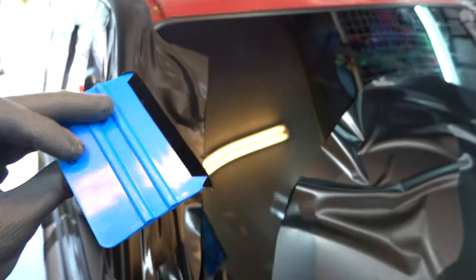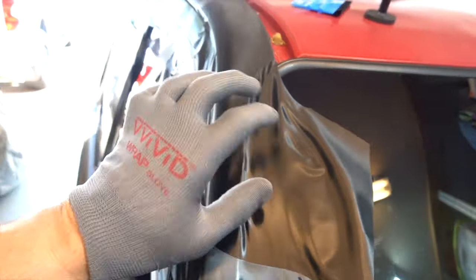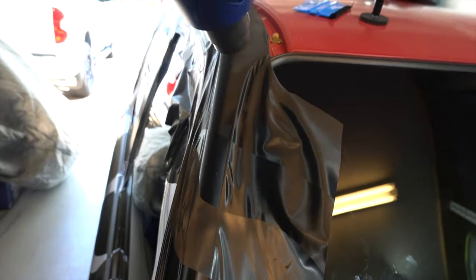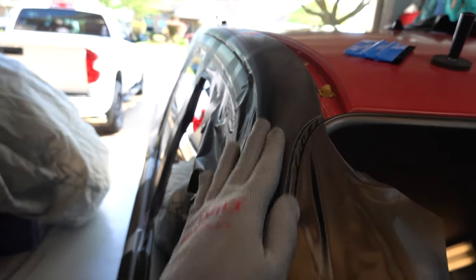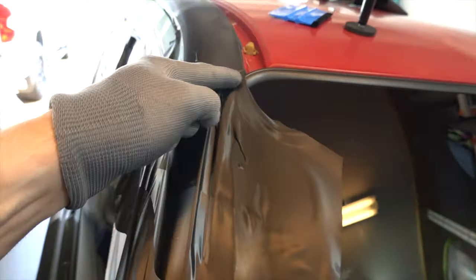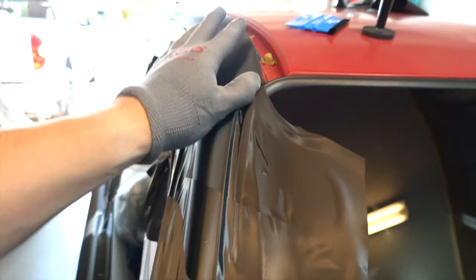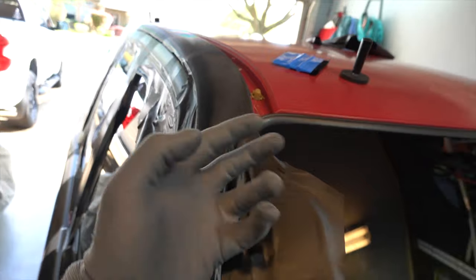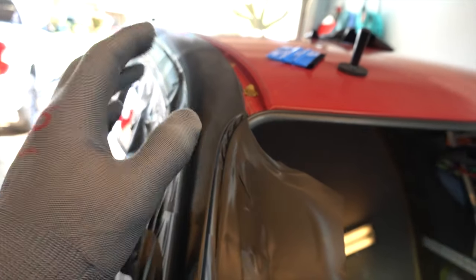All right, so I've been using a combination of this 3M blue squeegee and the Vvivid glove. Honestly, in my hand, I like the glove. It does a great job when you get this stuff warm. Getting these edges down, get it warm real quick, and then you can just fill it in there. Now, I know this is way too much material here, but I'm gonna end up cutting this and fine-tuning it into the edges here. These gloves, I definitely recommend getting the glove. It's not really much heat protection, but it will allow your hand to slide back and forth on the vinyl a lot easier.